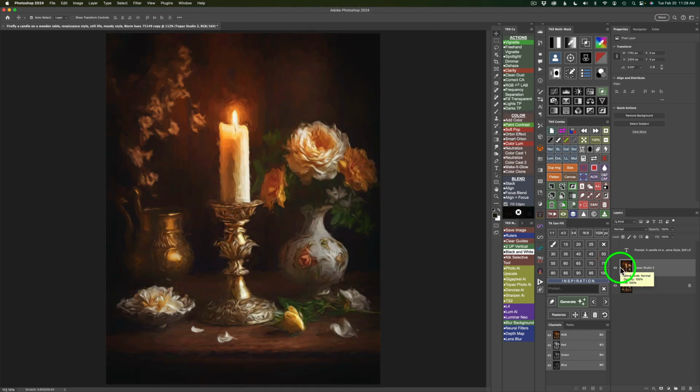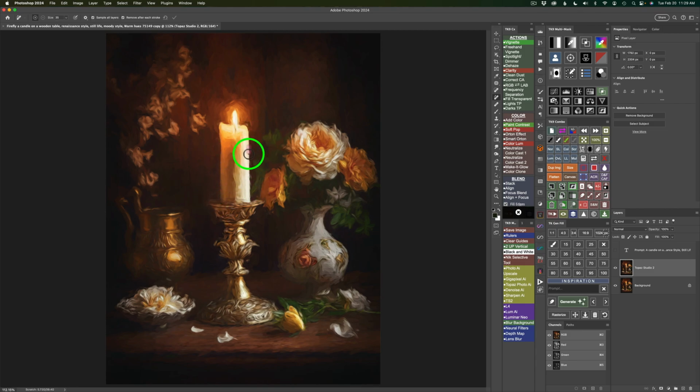Now what I'd like to do here is go ahead and grab the remove tool, because you see this little spill out of paint here on the edge. I'm just going to paint right down here with the remove tool in Photoshop, and it gets rid of it. Now, if I don't like that, it pulled that candle in a little bit, but I think that looks good. But I could do a Command or Control Z, undo it, and then just maybe paint down here again. And yeah, that looks better.